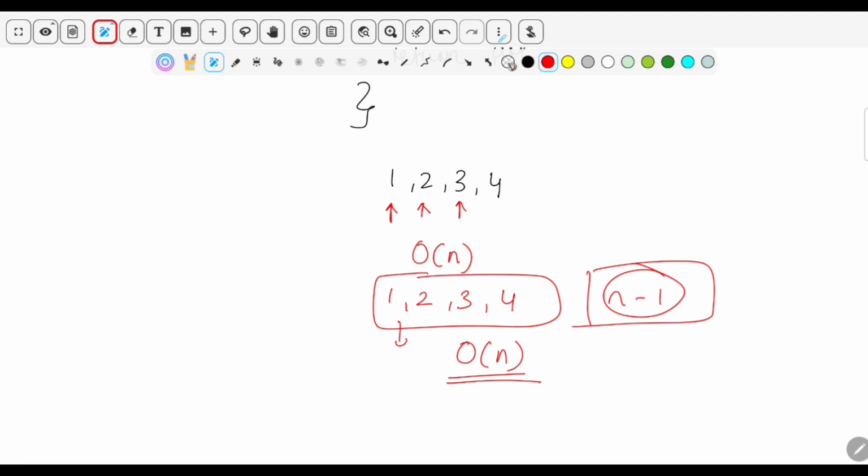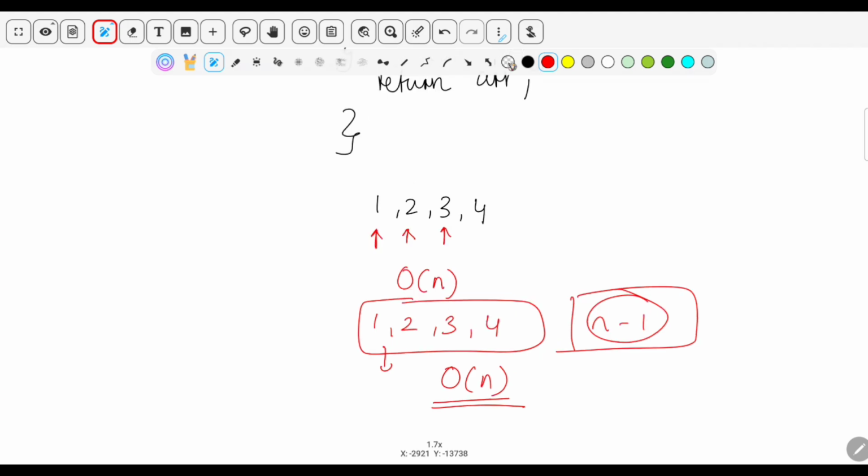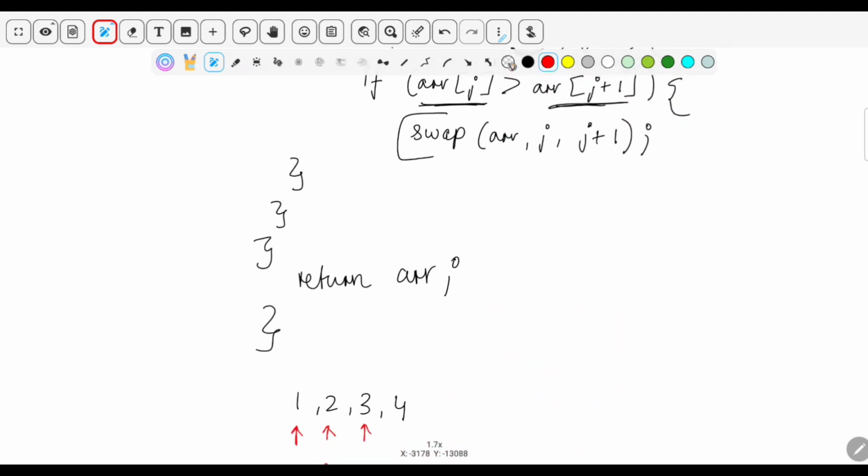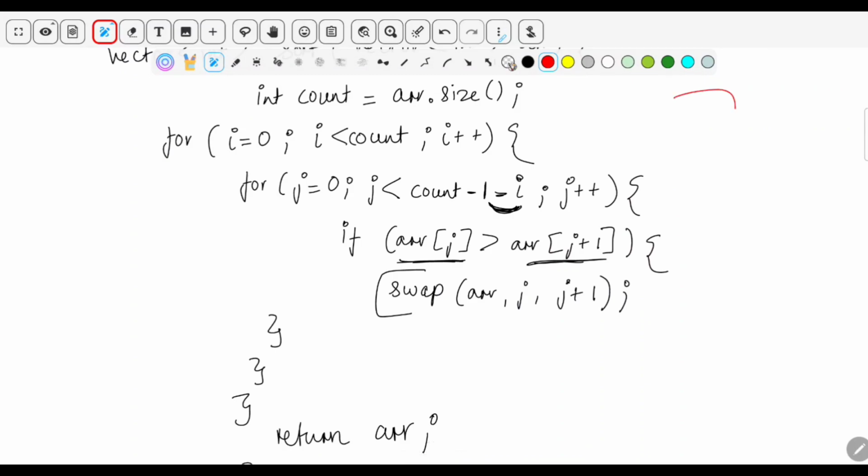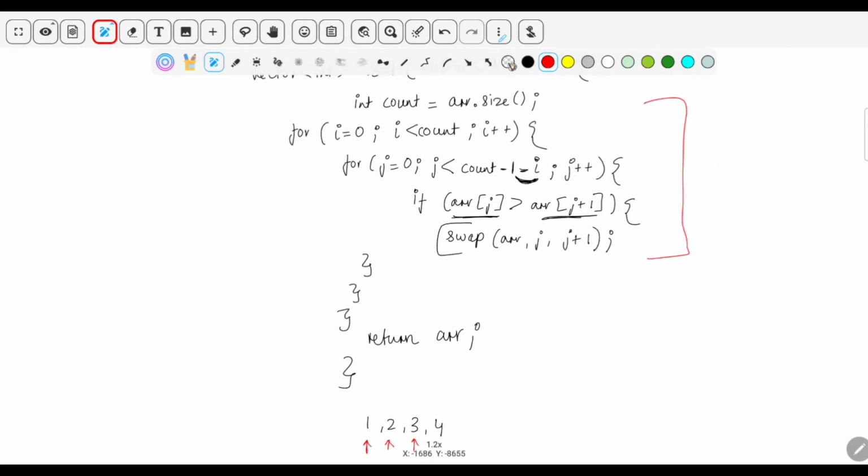Now what are the pros and cons of bubble sort? It's a very simple algo. As you saw, it's very intuitive. When we tried it out on the example, we could see that it made a lot of sense. And also it is very simple to implement. You can see that the code for bubble sort is just a few lines, 5-6 lines. It does not require any additional memory or helper space. And secondly, we also discussed that bubble sort is a stable sorting algorithm.